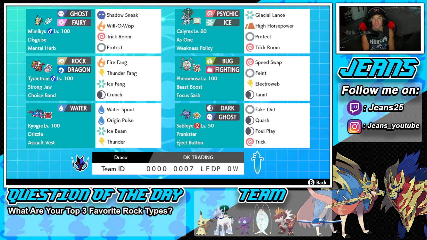We got Pheromosa as our fourth Pokemon with Beast Boost and the Focus Sash. This thing can speed swap, giving our slower Pokemon a lot of speed. We also have Feint, Electroweb for speed control, and Taunt to taunt opposing support mons. Bottom left-hand corner is going to be our bulky Kyogre with Drizzle and the Assault Vest. Then we're rocking Water Spout, Origin Pulse, Ice Beam, and Thunder, which is a fairly normal moveset, but it works so well on a Kyogre.